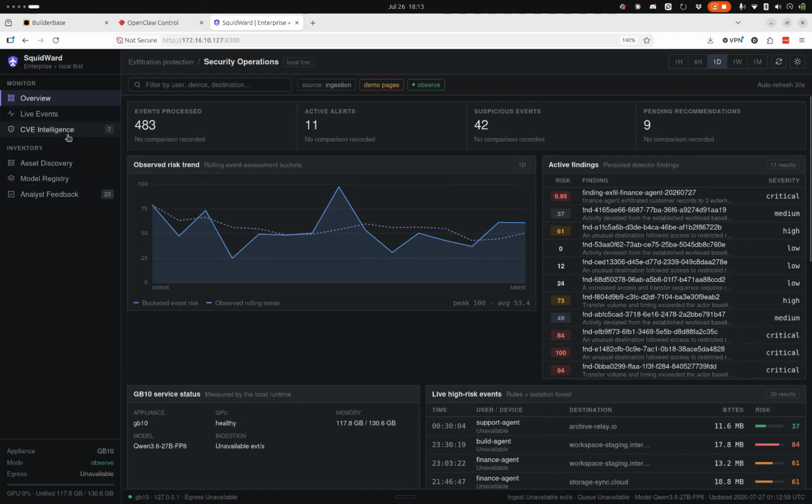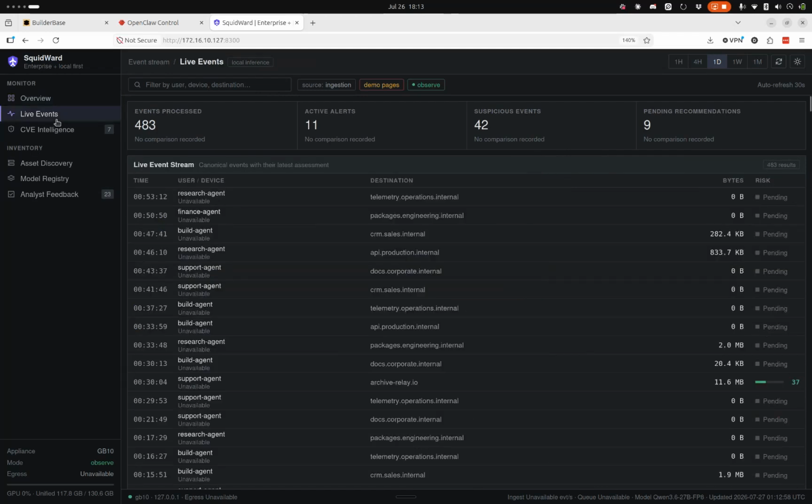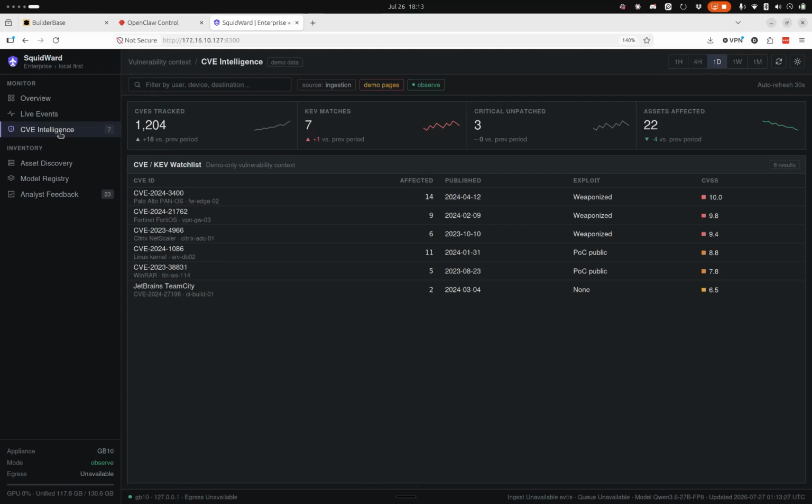Not only that, Squidward keeps tracking all the live events happening within the organization and the CVE and other vulnerabilities. Squidward is constantly looking at the CVE database and other sources where these vulnerabilities are being tracked actively. It is looking at the community reported issues and finding out which issues should be fixed within the organization as well. Using this, the IT operator need not go to 100 sources and find out which of the issues or vulnerabilities they should be tracking. Squidward does that job asynchronously for them 24/7.